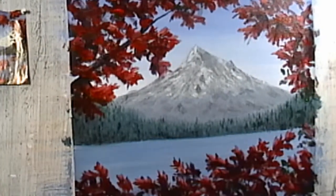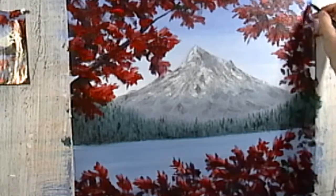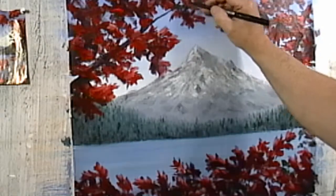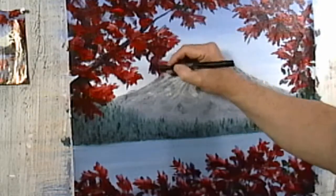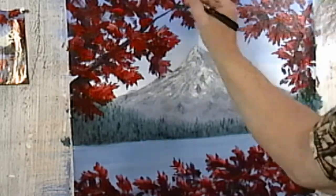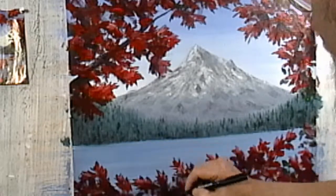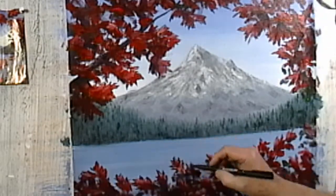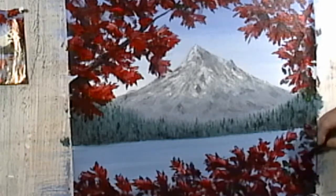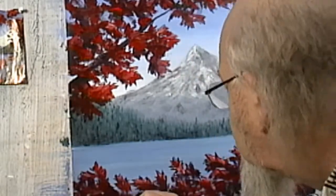I let the painting dry for a couple hours, then I came back with a pencil and put in some definition around the leaves. I'm using a Faber-Castell Pitt artist pen for this. This further defines the leaf shape. Then it was time to put my signature on it and call it done.